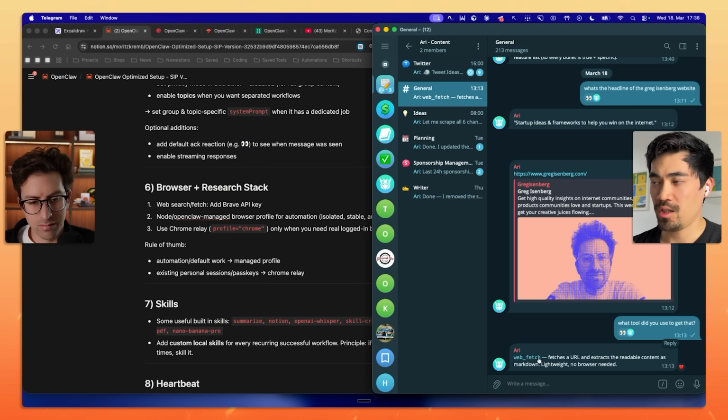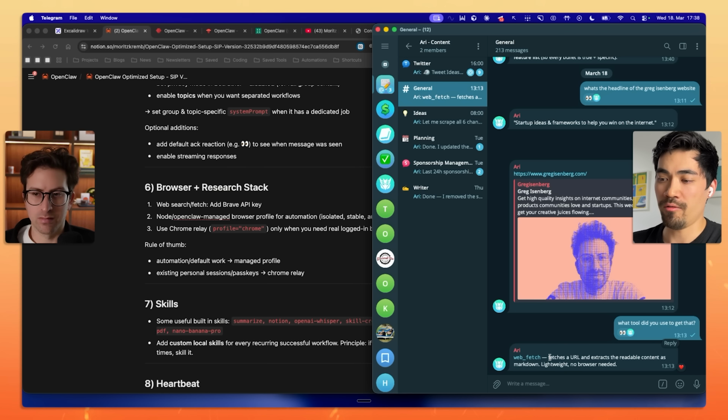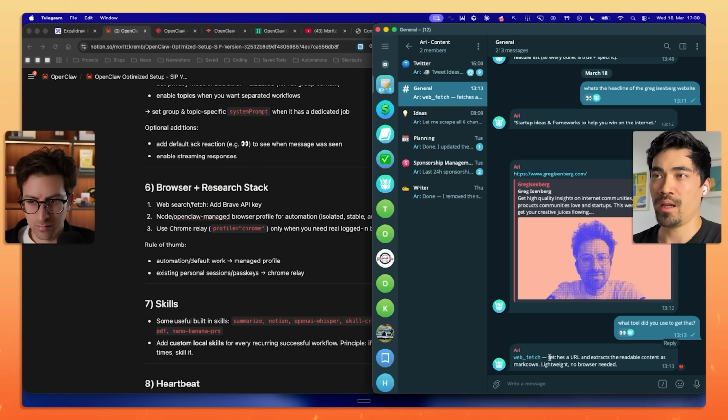And it says web fetch. So you can imagine it just using an API, doing a search through the API and getting information back. This is really good for information that is public, and it will default to using that if you ask it questions to get public information.